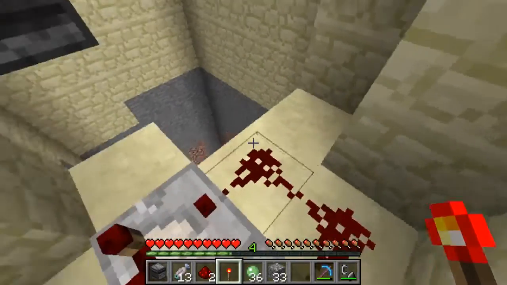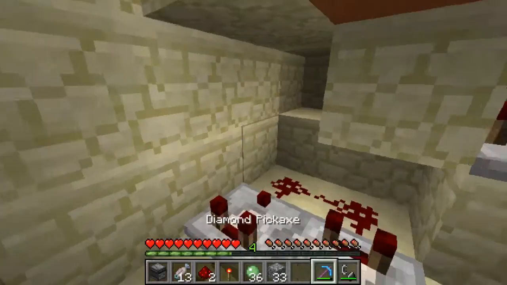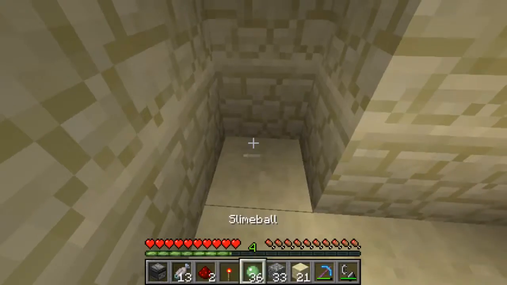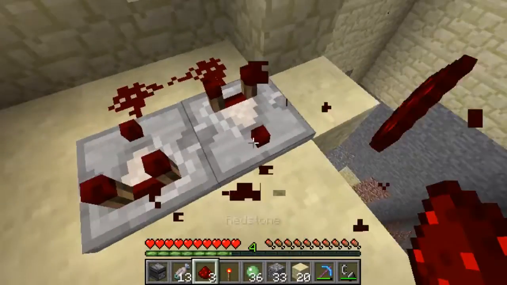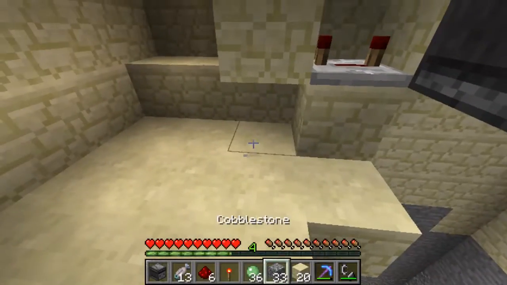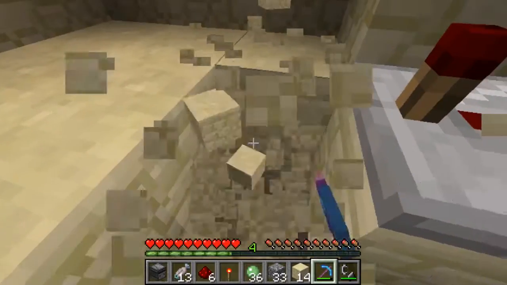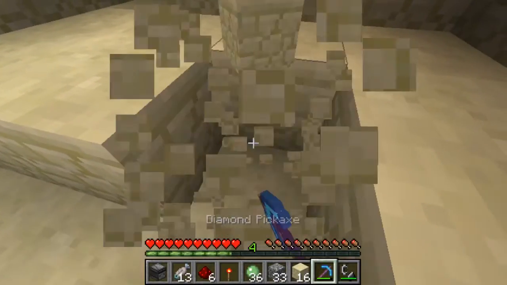Because I need to activate the piston. Alright, I know what I'm doing. Just need to dig out that way a little bit more. How much headspace do I have? Not enough. I lost a bit of redstone, did I? No? Okay, good. Now I just go like that. Gosh dang it, I wish I didn't have an efficiency pickaxe right now. There we go.